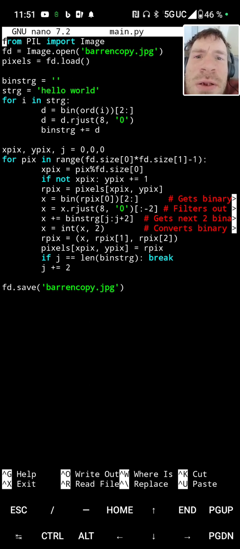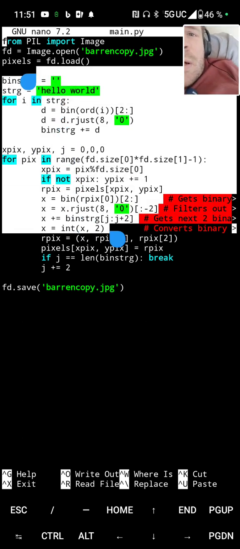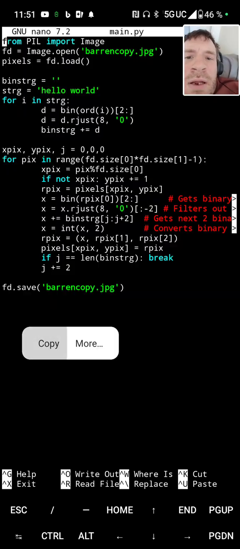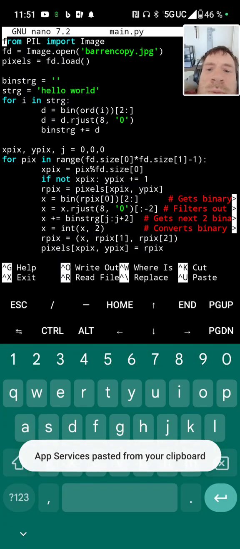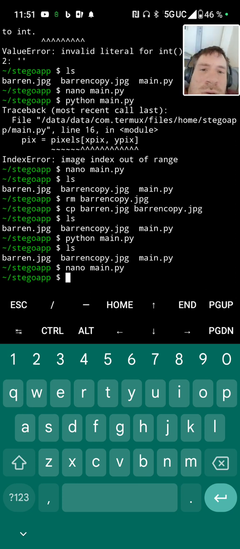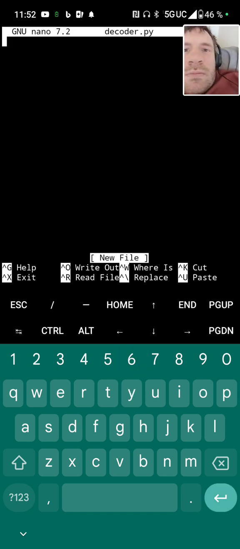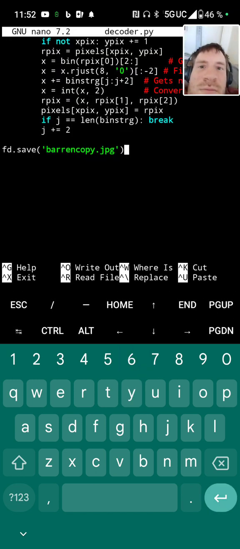The decoder now should take the last 2 bits out of every pixel, and what it's going to do, and we may want to scrap this actually, or recycle it anyway, and copy, save some time, save some work, nano decoder.py, and save some pain.